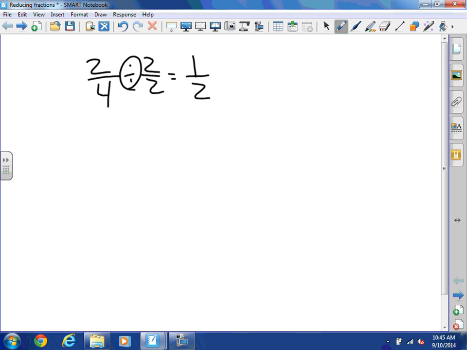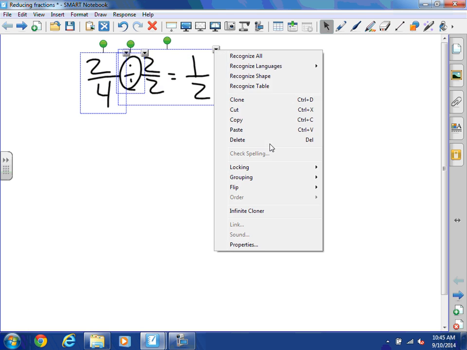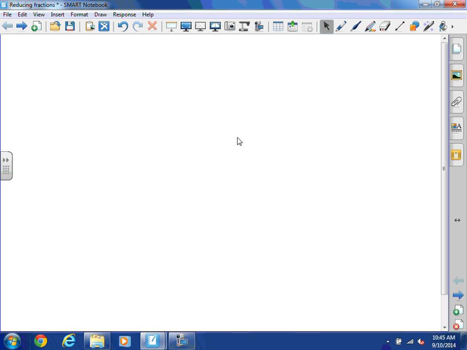Now, there are 3 ways to reduce fractions to their simplest form, and I'm going to explain the 3 ways really quickly. For example, if I have 24/36, the first way is I could use divisibility rules: 2, 5, 10, 3, 9.